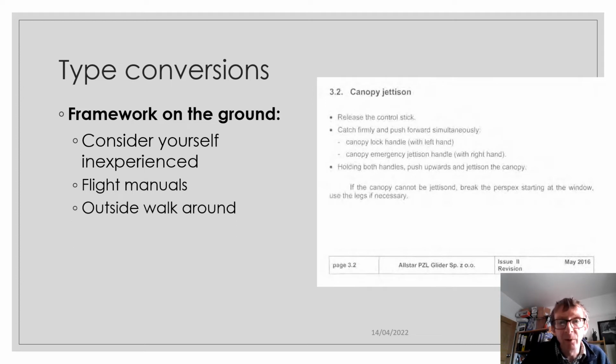A walk around is always good because it can give you a clue as to what the glider might handle like on the ground and in the air. For instance, does it sit on its nose wheel with an occupant, or is it on the tail? Has it got a massive tailplane, big or small air brakes, and just things like that. You can just get some clues from having a look around the outside and thinking objectively about it.